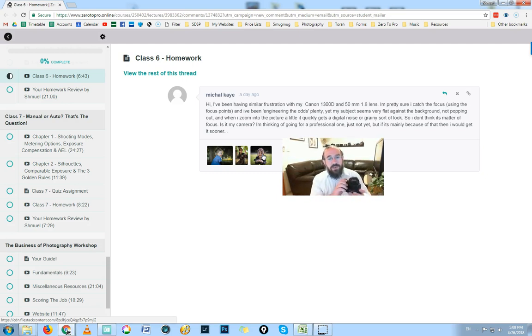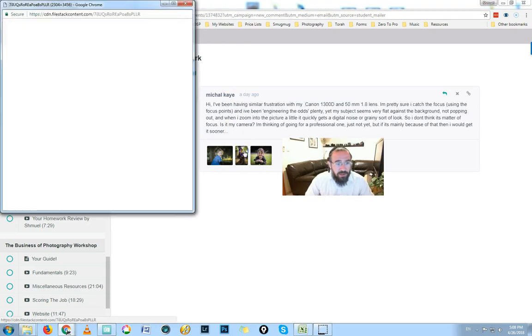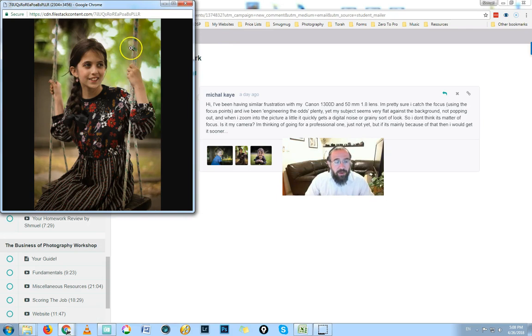please remember, you are using the most basic equipment. If you do jump up to a professional camera, like the 5D Mark III, Mark IV, or a 6D Mark II, although I recommend getting one of the 5D series, you will see big differences. It could be that you've softened this a little bit as well, but it's not going to get that much better than this picture. It'll make a big difference here.